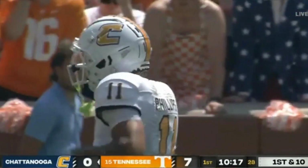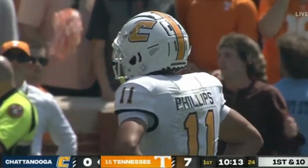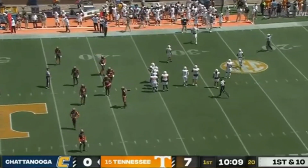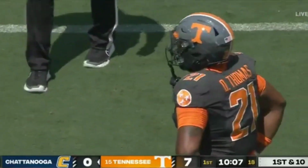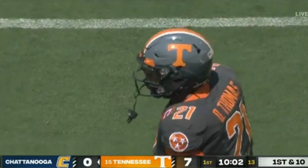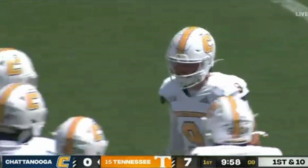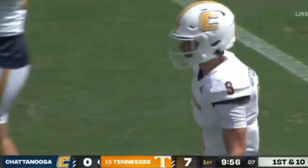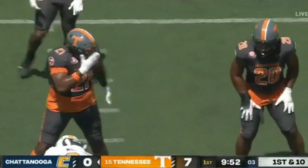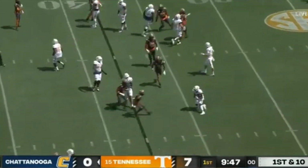Move the pocket, see if you can be positive in the ground game. As you mentioned, that opener, that 7-yarder, that's a fantastic way to get it going, but move the pocket. As you already mentioned, Taylor, this defensive front, they roll deep and they are talented for the Volunteers. What you want to do is be able to have your playbook available to you if it does make it to 3rd down. So far, pretty efficient start for the Mocs offensively. Up to the Tennessee 38-yard line. And a whistle.